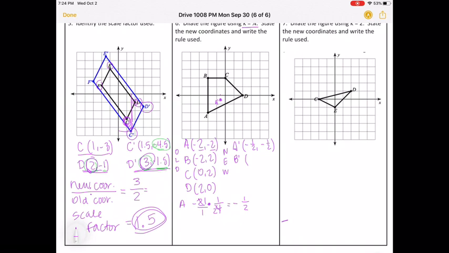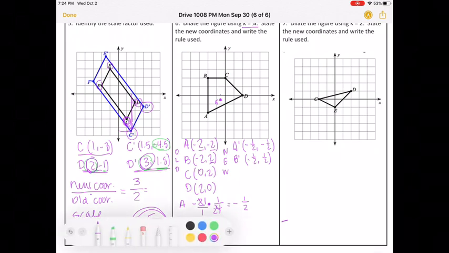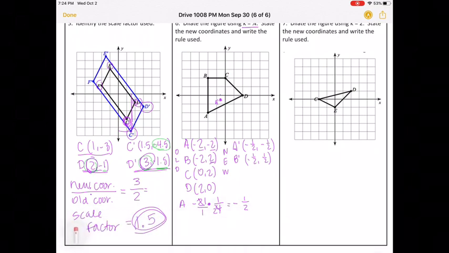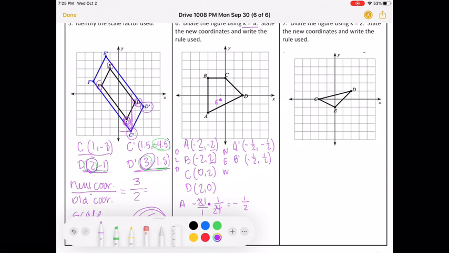Okay, same thing with B prime. Now, good thing here is these 2's are repeated a lot, so -2 again, well, times 1/4 is still -1/2. If I multiply it by 2, the only thing that's going to change is that negative will be positive, so that's just 1/2. All right, and here's a good spot to go ahead and pause and see if you guys can get C and D prime, okay?